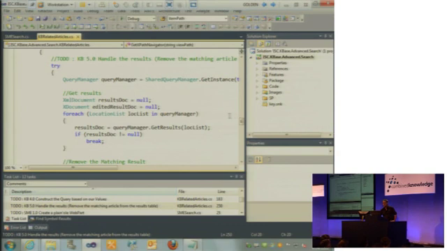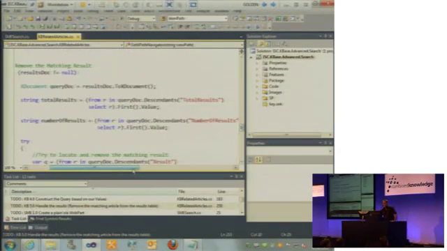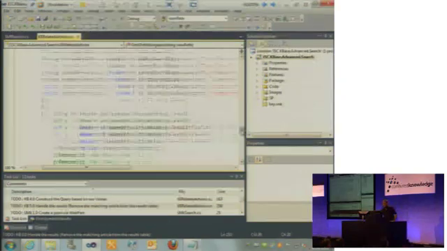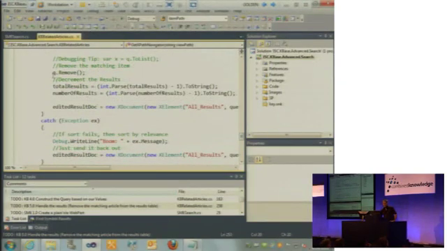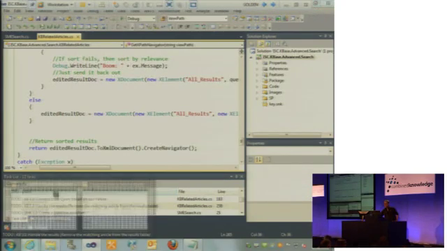And so what I do is I launch a query manager. So at this point, the query has come back to us. I have a results table. And so what I do is I find the one result that matches the path of the existing document. And when I find that result, right here, I do a remove. And so using LINQ, again, I'm able to take that result set back. It's all XML. And I say, go find the one that matches the one you're already looking at and take that out. And then I just send it on through, and the rest of it gets processed by the search engine, and the results get rendered in the UI.